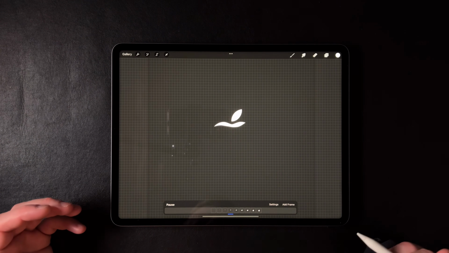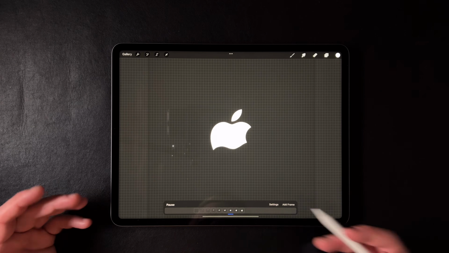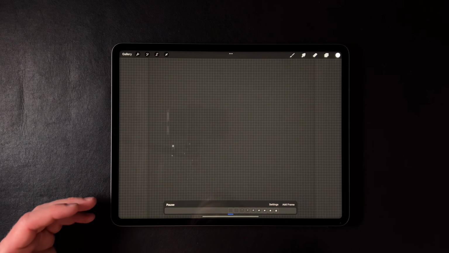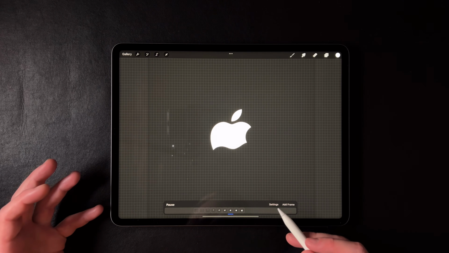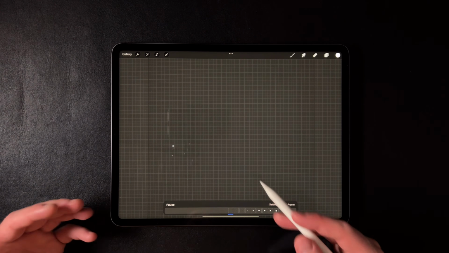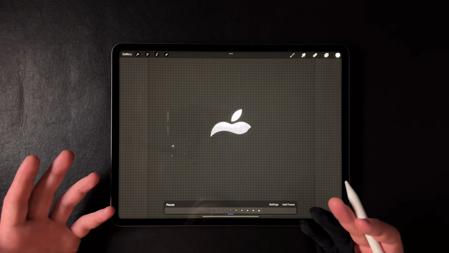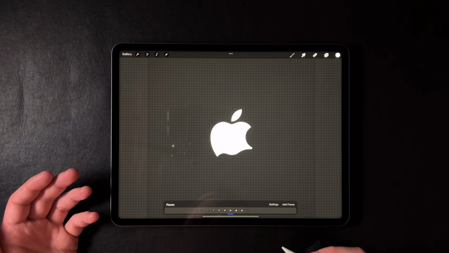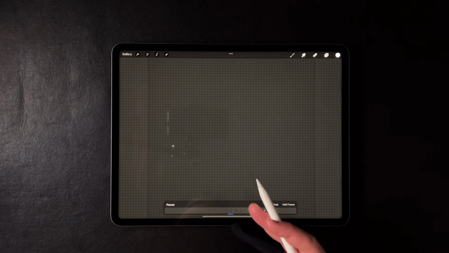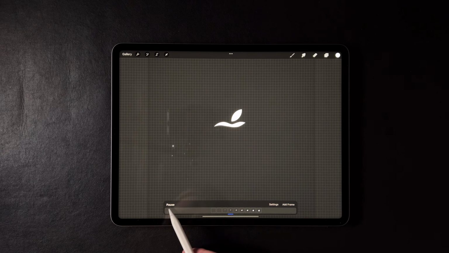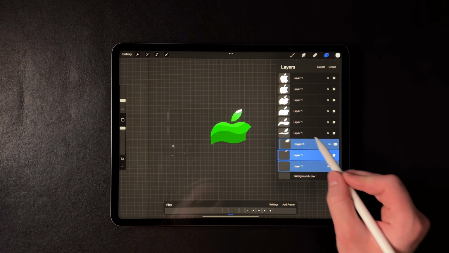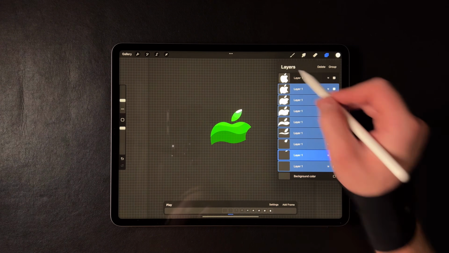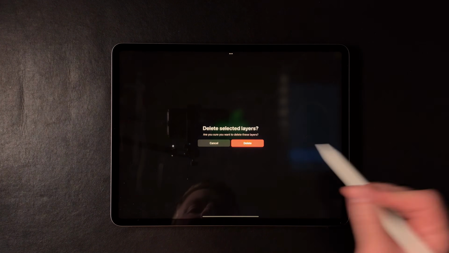And it might not look exactly how you want it at first. And for me, right now, I didn't throw much effort into making it really feel like liquid. So after doing this really quickly, maybe it took me less than 5 minutes, I might look at that and feel like, you know, this just doesn't look natural to me. So I'm going to just redo it. Let's just come up here, select all of them except for that original logo and delete.